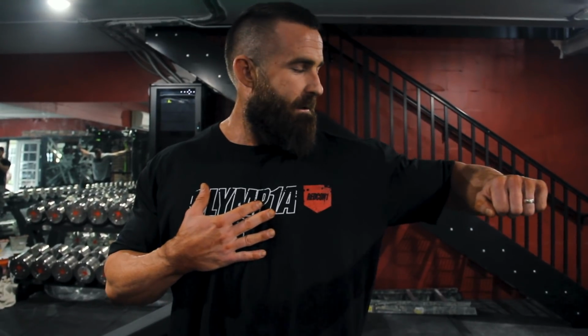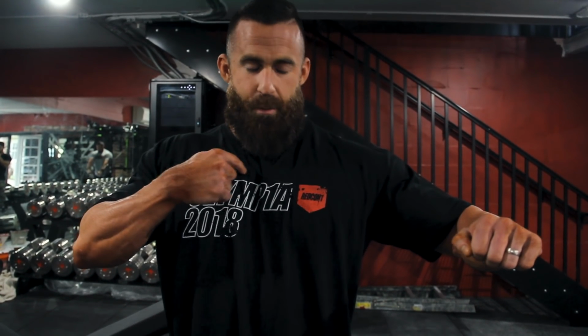So again, the issue people have in this position is if you let the dumbbell force you lower than you can go, then it can be tough on your shoulders. But then also go by feel. I say you've got a slot where you can train your chest. So literally this 90-degree position and down maybe even 15 or 20 degrees. All of these are good positions as long as the end point is coming across somewhere to your sternum. So you wouldn't want to come here and go into a shoulder press type position.